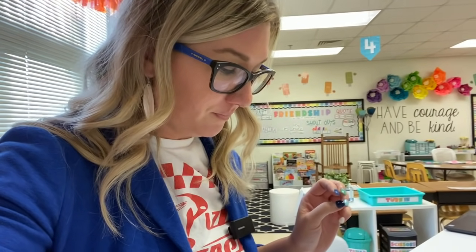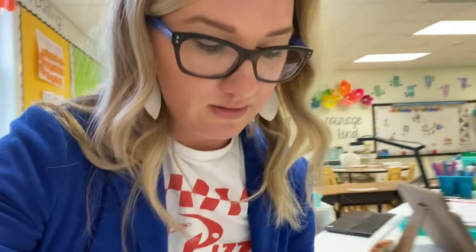I just have little notes for myself of what I need to remember that we're doing, that way I don't have to scour through my plans again. It's like one little step, but it helps me kind of process through what my day is going to look like, what copies I need. I got my PowerPoints ready for small group time — math workshop and reading workshop PowerPoints ready for Monday.